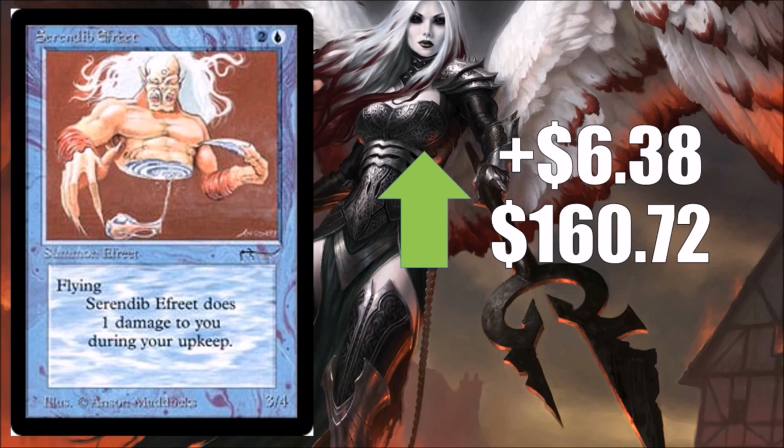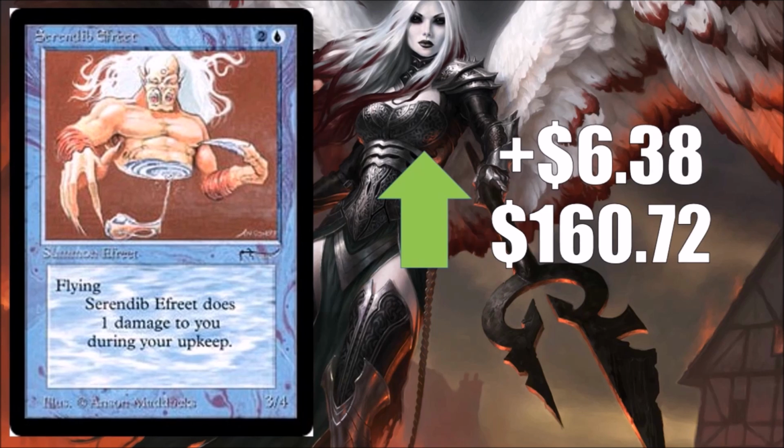So if you just want a copy for your cube or something, you can get a copy from Eternal Masters very cheap. Or if you want something interesting, the revised version is also very cheap, and it has a printing error on it. All the copies of this in revised actually have the art and color background for Ifbif Ifrit, so it actually looks like a green card that costs a blue and 2 and has the art from Ifbif. So just an interesting thing if you're trying to get something cheap and just kind of fun for a cube.